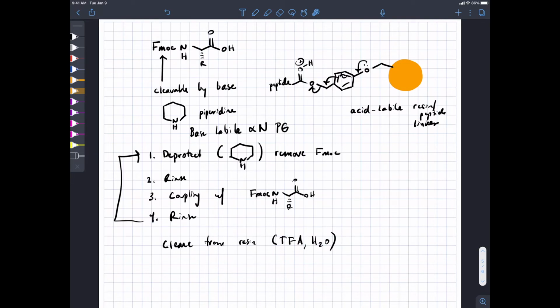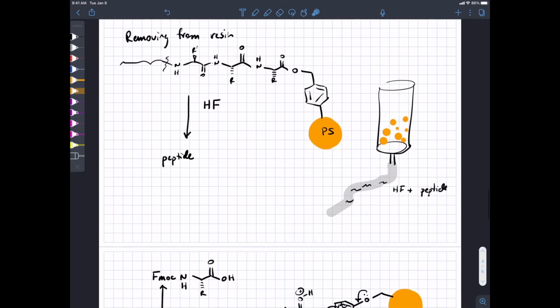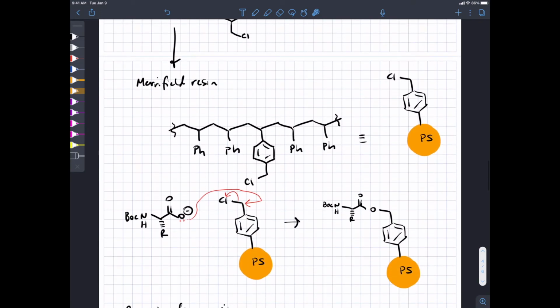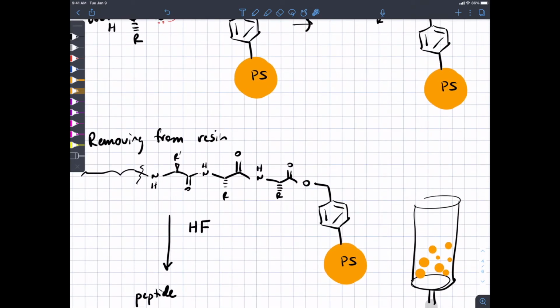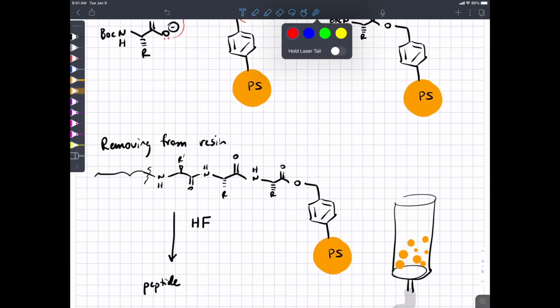All right. Others? Yeah. With the original resin, why couldn't you break the bond between the beads and the peptide chain through hydrolysis? Why couldn't you do it through ester hydrolysis? I don't know. That's a great question, and I actually don't know the answer. My guess is that they were probably worried about the ester hydrolysis conditions also hydrolyzing amide bonds in the peptide, though that's not a huge issue, so I'm not sure.